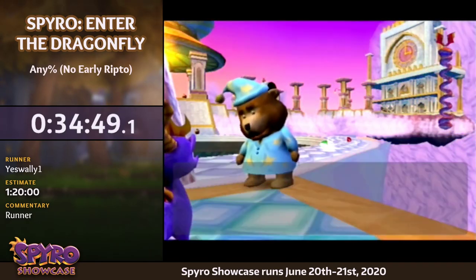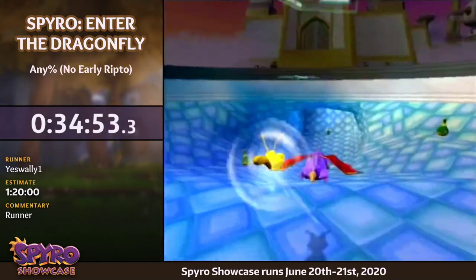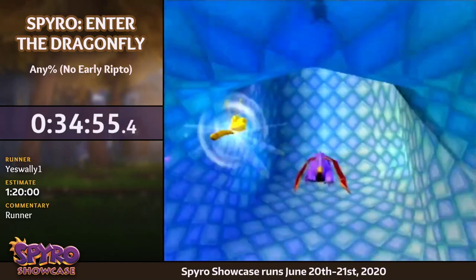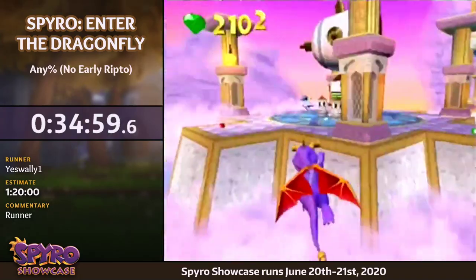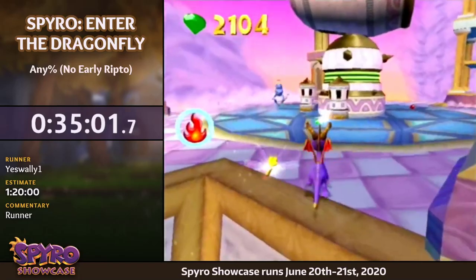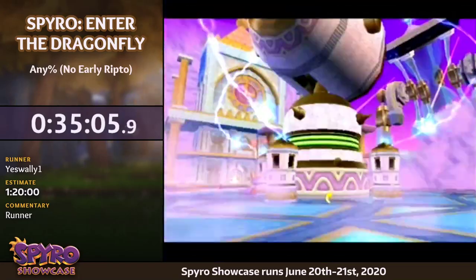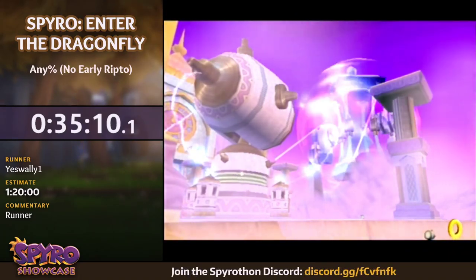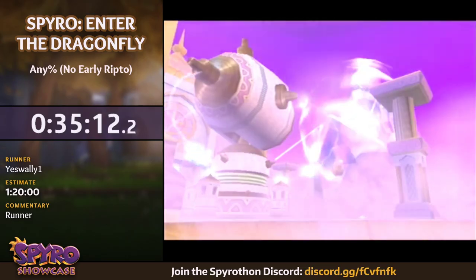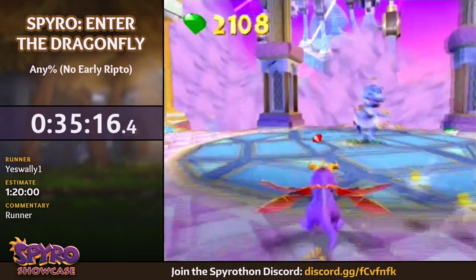So up and coming is going to be one of the main reset points that this category has. So we're going to be hitting this last ray cannon, activating it 2 times, the massive hourglass, and with that we're going to be getting a dragonfly from this guy.